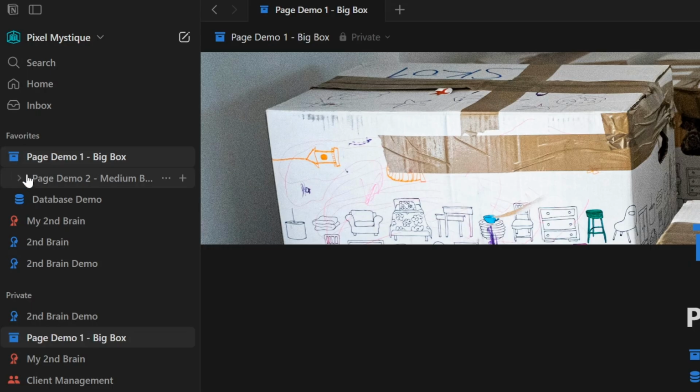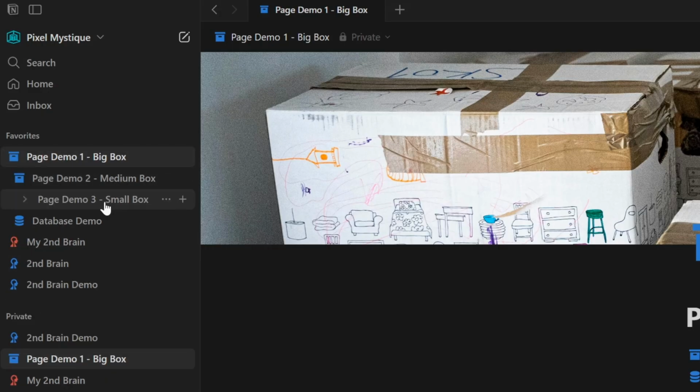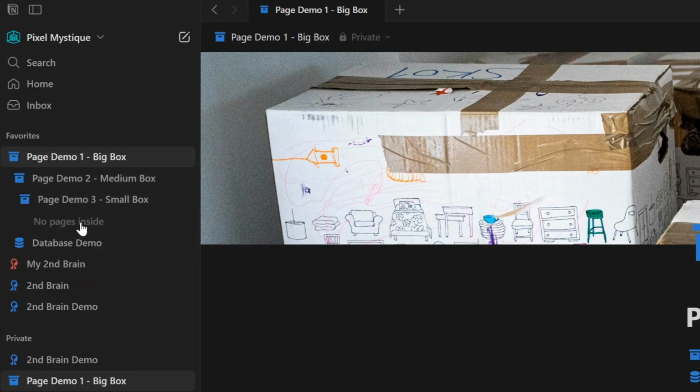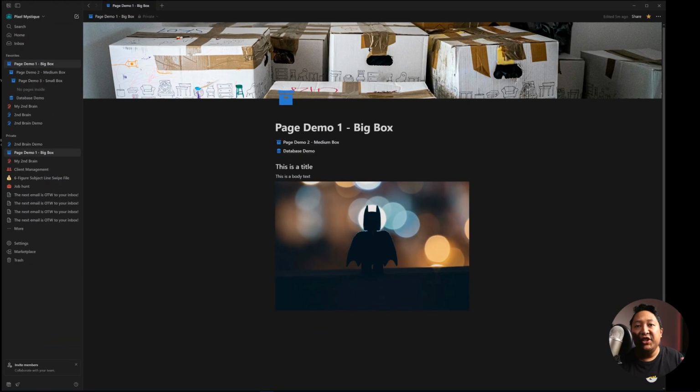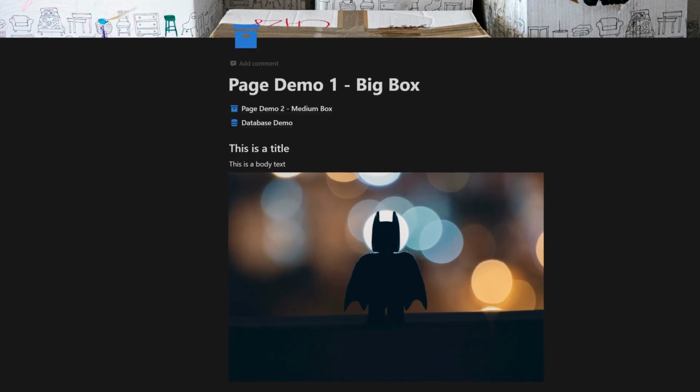And even within that medium box, you can contain small boxes at level 3, and actually it can also contain even smaller boxes inside. But you see, each box doesn't just contain smaller boxes inside them. They can also have other stuff inside. Just like a real box, you might have other items like text, links to other pages, more text, body text, images, and things you can embed.